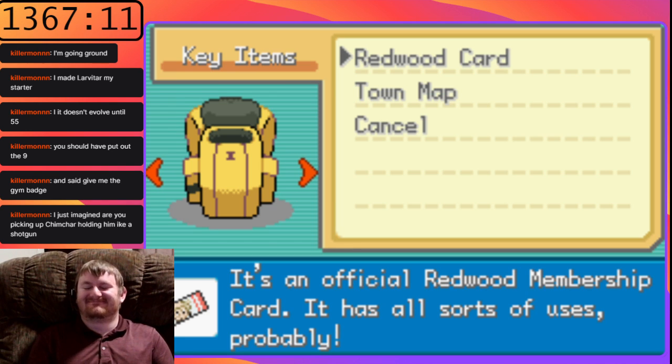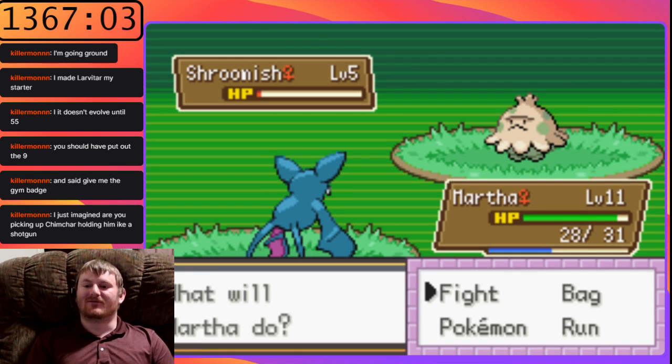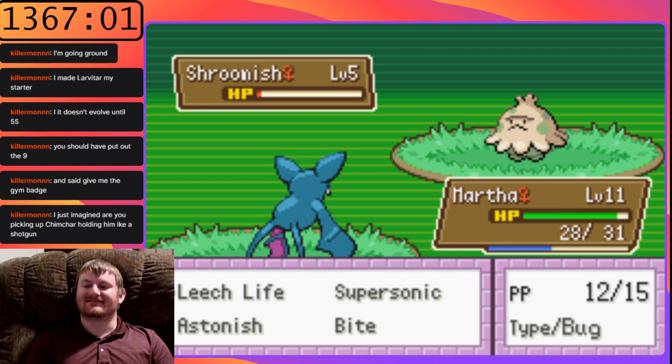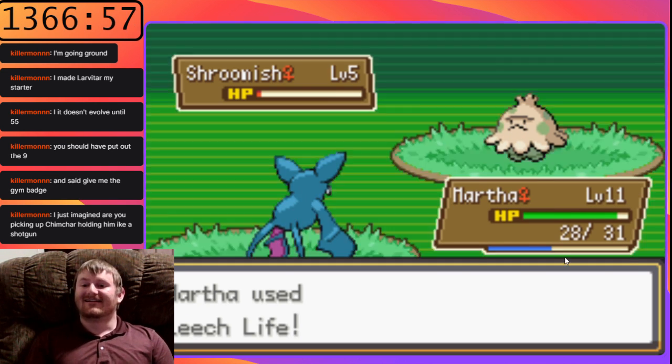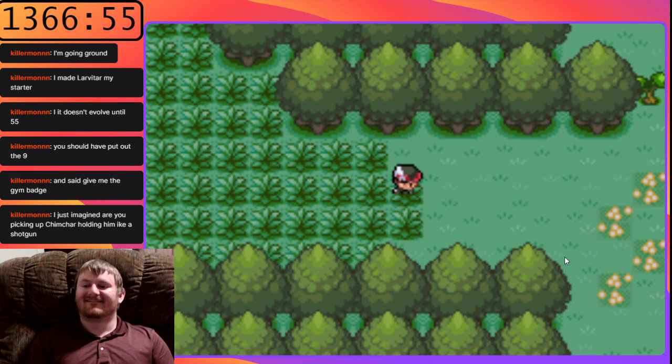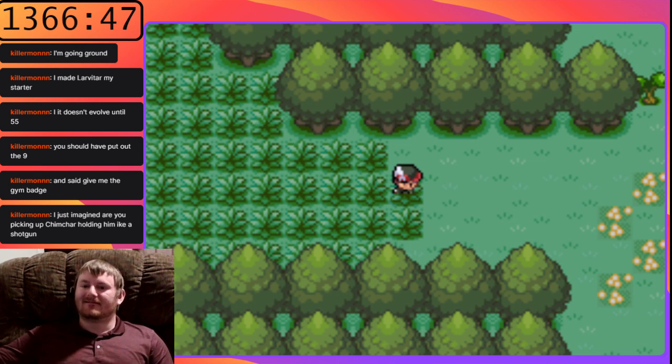It's a shame they don't have a gun-type Pokemon yet. Maybe when they do the next round, because I think Fairy-type's pretty overpowered. I'm not going to catch it. I don't want to catch the Shroomish. Let me make sure I can demonstrate this right. Nah. It was worth a shot.